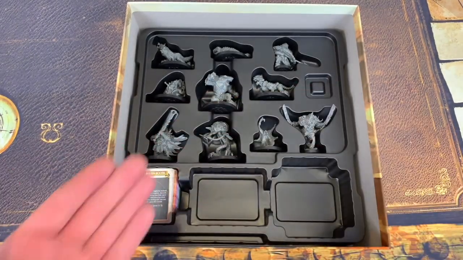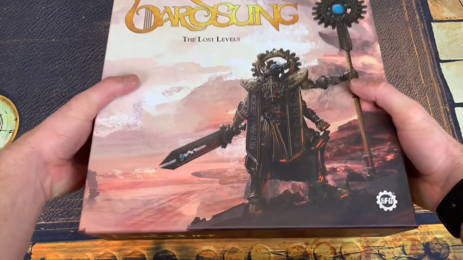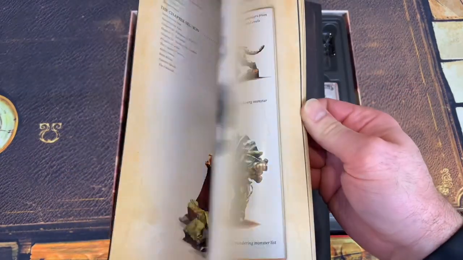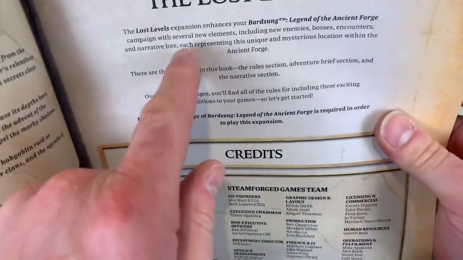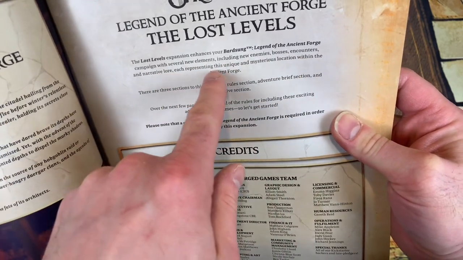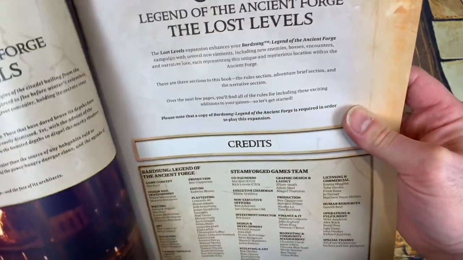We'll move on to our next box. The next box is our Lost Levels box. This is, I believe, just a narrative expansion. It has an adventure book for the Lost Levels. It is really just an adventure book, I believe. It says here the Lost Levels expansion enhances your Bardsung campaign with several new elements, including new enemies, bosses, encounters, and narrative lore, each representing a unique and mysterious location within the Ancient Forge.